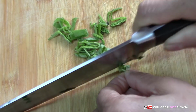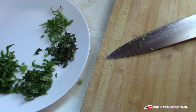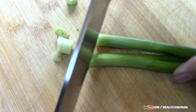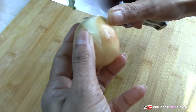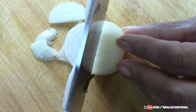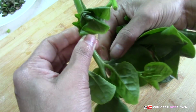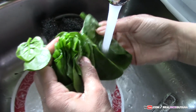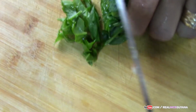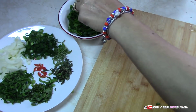So this is a broadleaf thyme or puddina. We're using 1 leaf of the broadleaf thyme for the cook-up, and we're going to be using 1 leaf for the chicken. Make sure you wash off all the sand and so on from your baji. Alright, so our baji is cut up too.